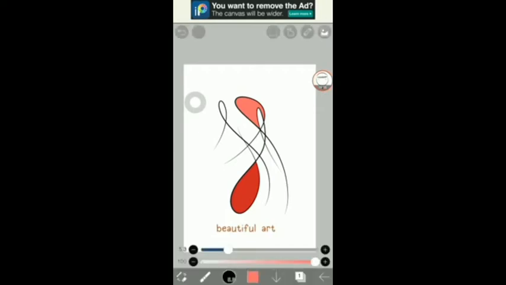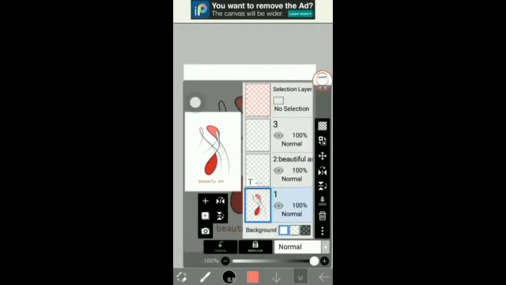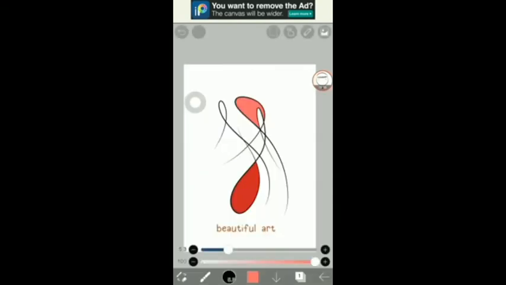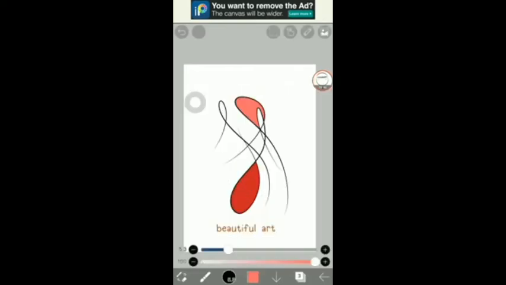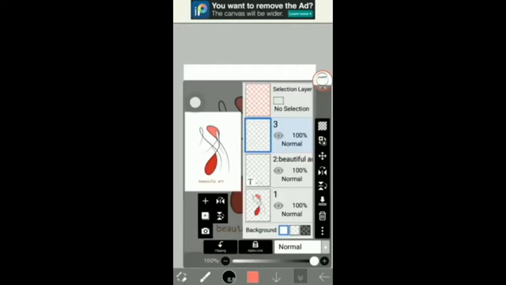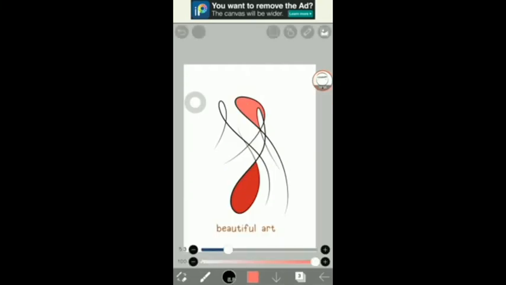So as I said earlier, this stack of squares are your layers, and you can see one is shown on it. If I switch to layer 3, you can see it goes back to 3. So it can help you to know which layer you are working on, which is really important. So this arrow pointing to the left is to exit this canvas, and it saves your work. You can see that's it. So let's go back to edit it to check other options.